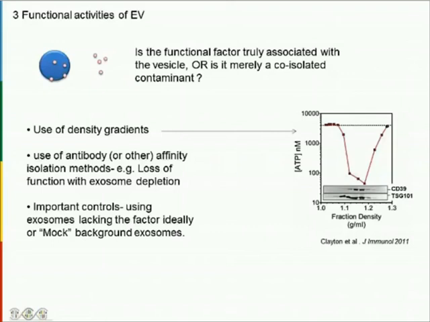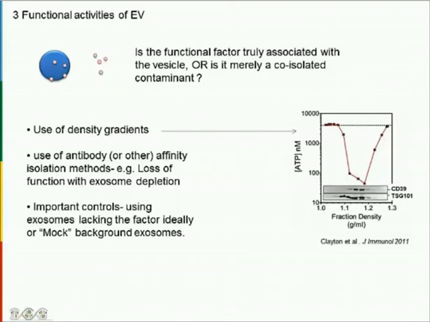So collectively, this little graph gives pretty good evidence that ATP hydrolytic activity is related to the exosomes and not some contaminant. Another way of doing this may be to use an affinity approach, perhaps pulling exosomes down based on CD63 beads, for example, and measuring the enzyme activity now related to the beads. And also to include some controls would be good. So maybe if you had an exosome that was CD39 negative, that would be a really great control to use.